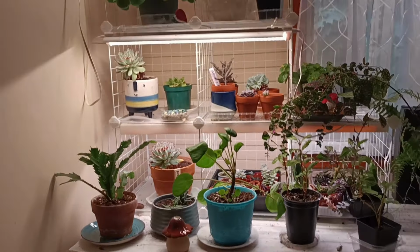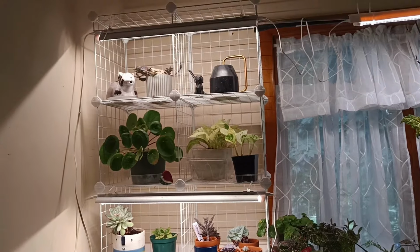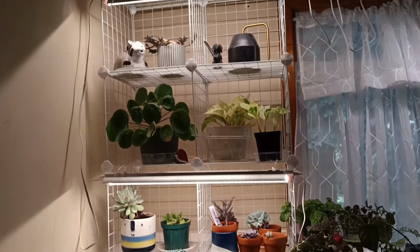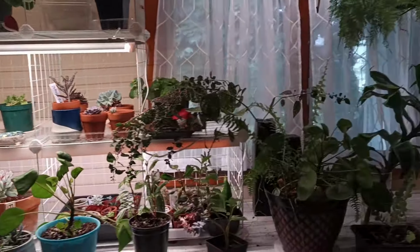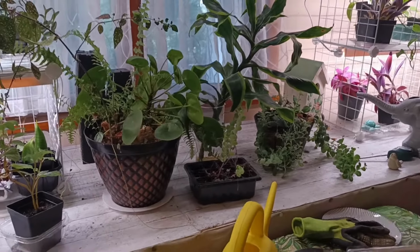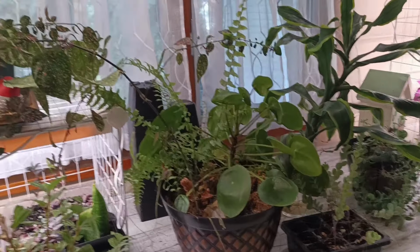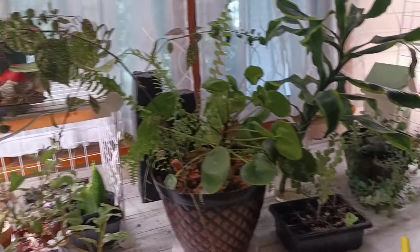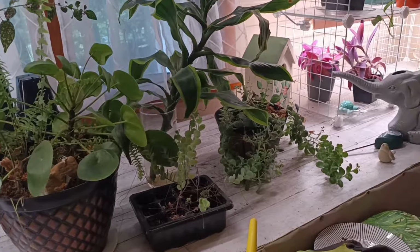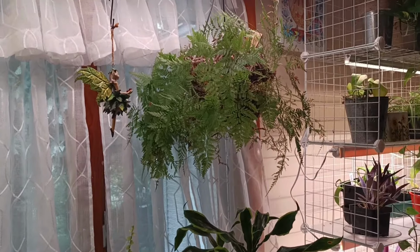And then on this side is where I have my succulents mostly. There's some other house plants on this side. And in the middle here, these are house plants that need some attention. This one is way overgrown, and I need to cut it back and do some propagating. Some of these need repotting, etc. Oh, I need to water that fern.